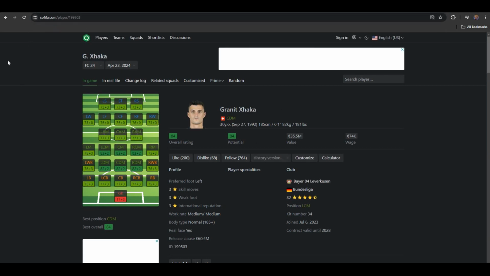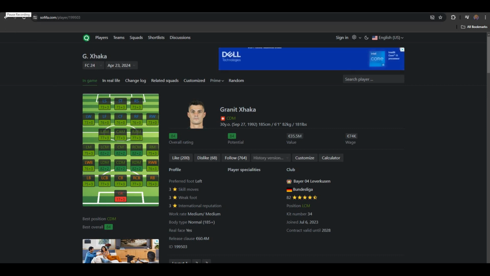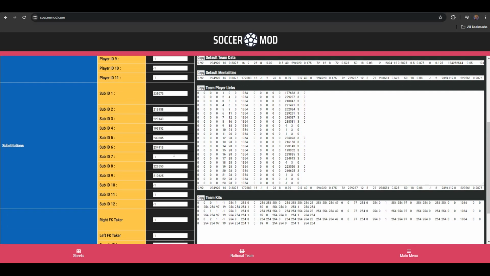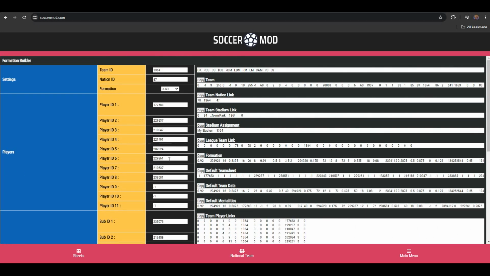Now, Granit Xhaka, I believe, is the captain, so I definitely want him in the starting lineup. So I'm going to go back into here, and what I'll do is I'll put him in either 6 or 7.